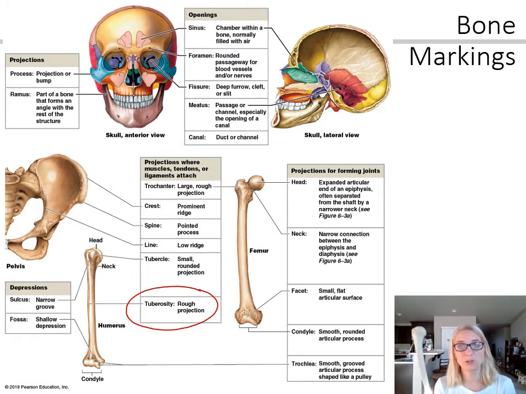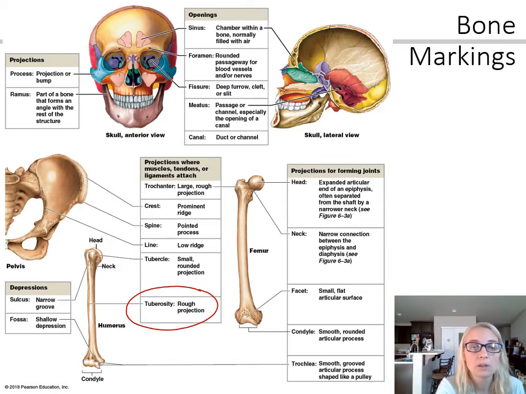So again, we have three tuberosities. They don't look anything alike, but they're still called a tuberosity. So I just need you to know that this is called the deltoid tuberosity, this is called the radial tuberosity, and this is called the tibial tuberosity, because these are all the things that are listed on your bone list. So again, I'm not so concerned about the definitions of these things, but you need to know what they are. And you might start getting some familiarity with the marking terms when you are working through your bone list.